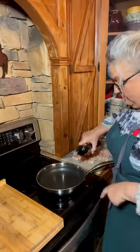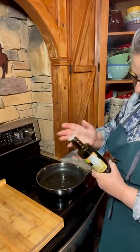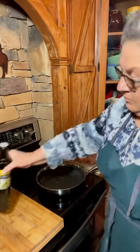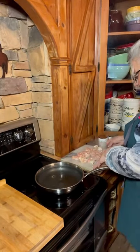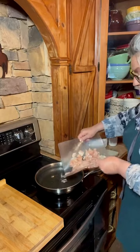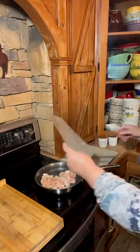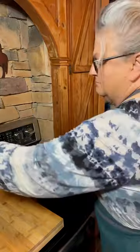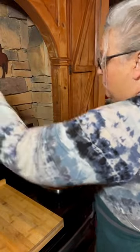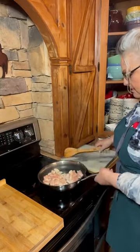So let's get our chicken going real quick. I've got my pan heated up. I'm going to put a couple tablespoons of olive oil. Takes me a minute or two to think this early in the morning. I've got about a pound of chicken that I have cut up into little pieces. I'm going to turn that down — it's on medium, but that pan was nice and hot.